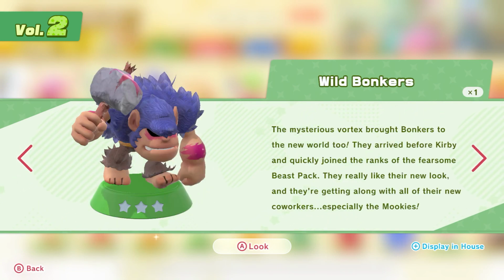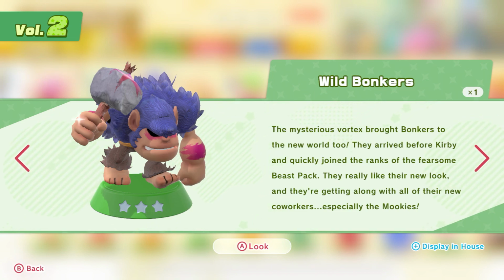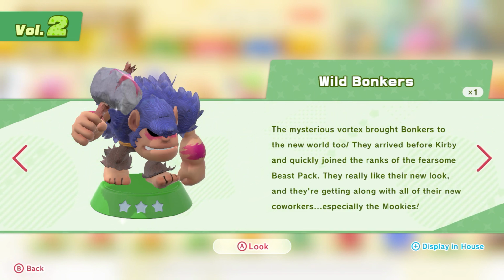Wild Bonkers. The mysterious vortex brought Bonkers to the New World too. They arrived before Kirby and quickly joined the ranks of the Fearsome Beast Pack. They really like their new look, and they're getting along with all their new co-workers, especially the Mookies. I can't tell if that's they as in the whole amount of Bonkers, or they as in gender neutral. Of course, for Wild Frosty, they clearly used him. So maybe gender neutral?